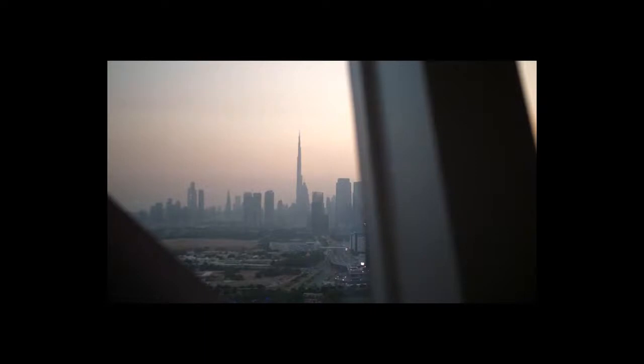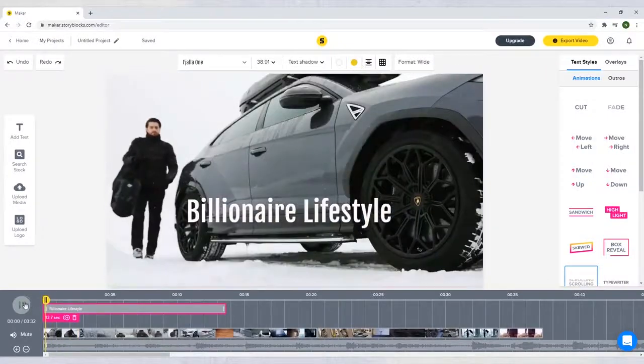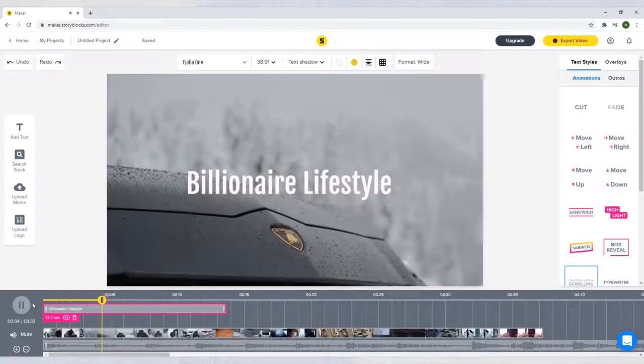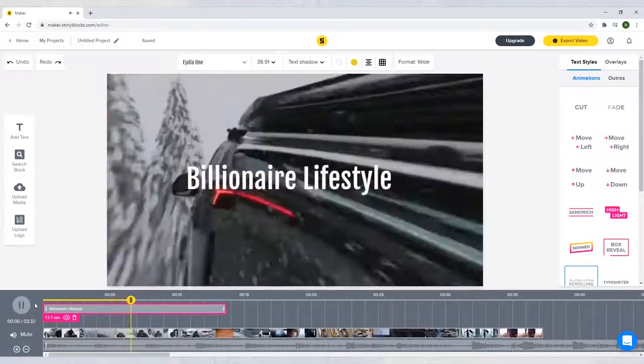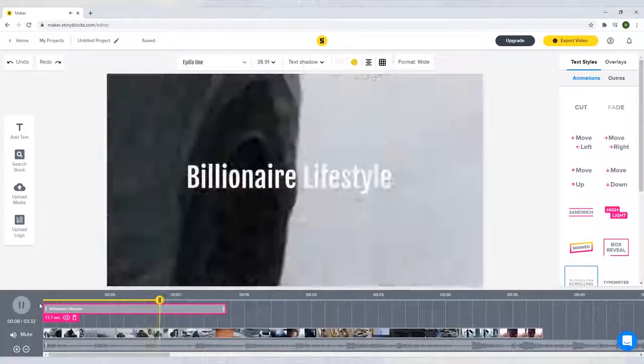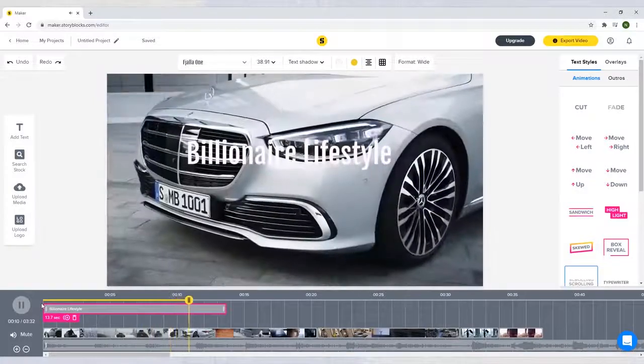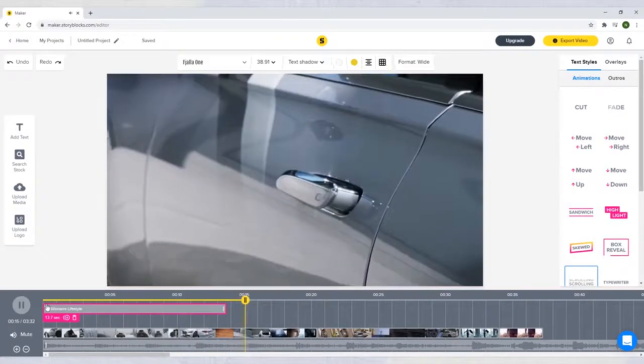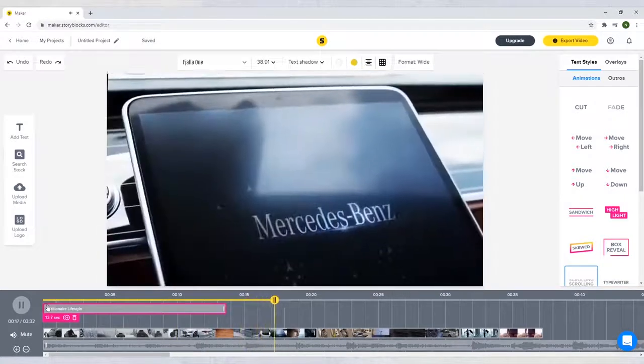So as you can see, that 30-second preview just there shows us how quickly and easily it is to make a high-quality YouTube video without previously recording the videos yourself. And with the software that I've shown you, the Storyblocks Video Maker, it's really easy to get all the clips from one single place and then make that video.